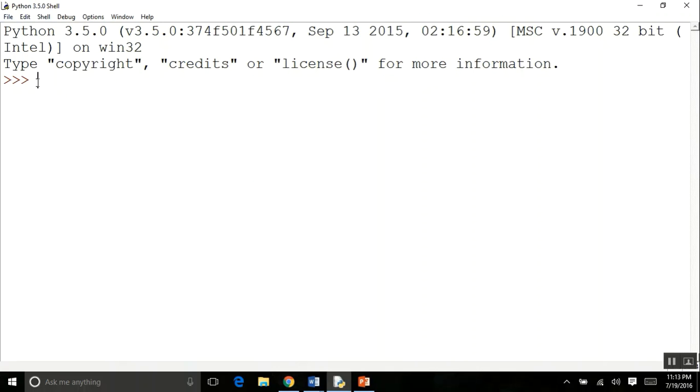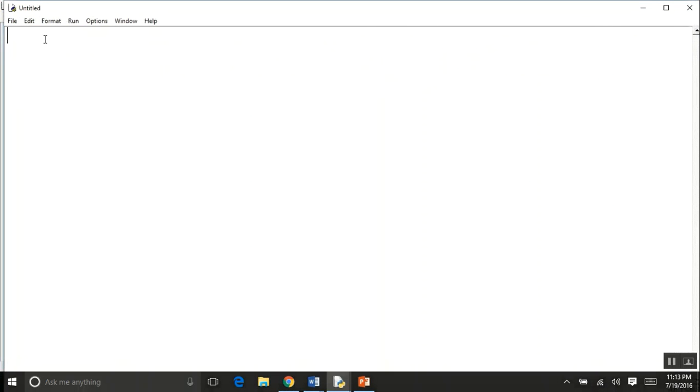However, today we're going to write a longer set of code. So that's why I'm going to go to File and open a new file. And the first command that I'm going to type is import turtle. And this will basically tell Python that I want to use Python's Turtle program and all the features that come with Turtle. So that's why I'm importing the Turtle module.